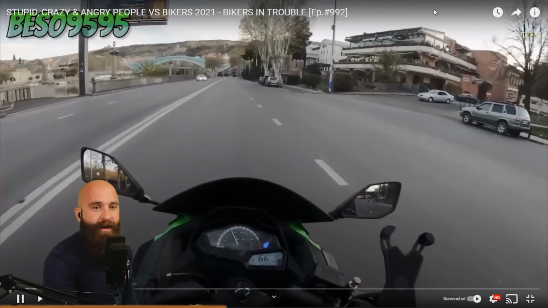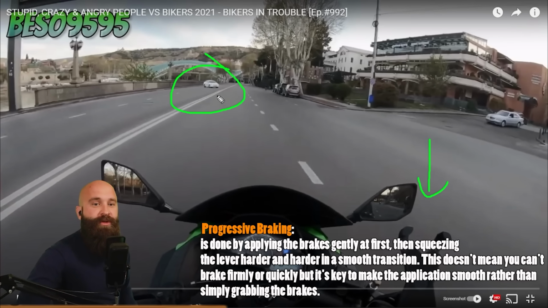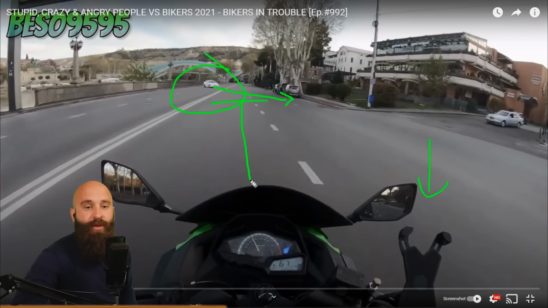Anyways, we're moving forward right here. As soon as you see this uncommon thing in a common situation, let's get my marker out right here. As soon as you see that, go ahead and apply some progressive brake pressure, because you do know that where this nose is pointed, it's going to be in your path of travel. You don't know exactly where it's going to go. You don't know exactly what's going to happen. So we need to utilize the space that we are given right now.